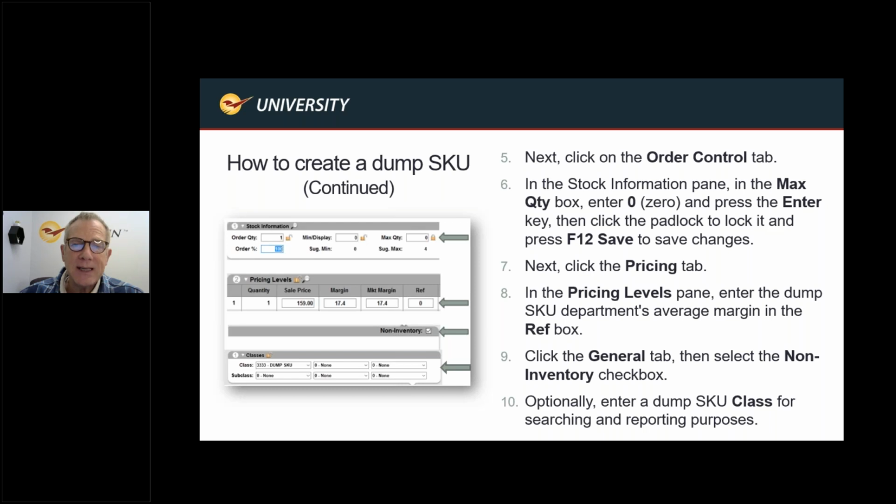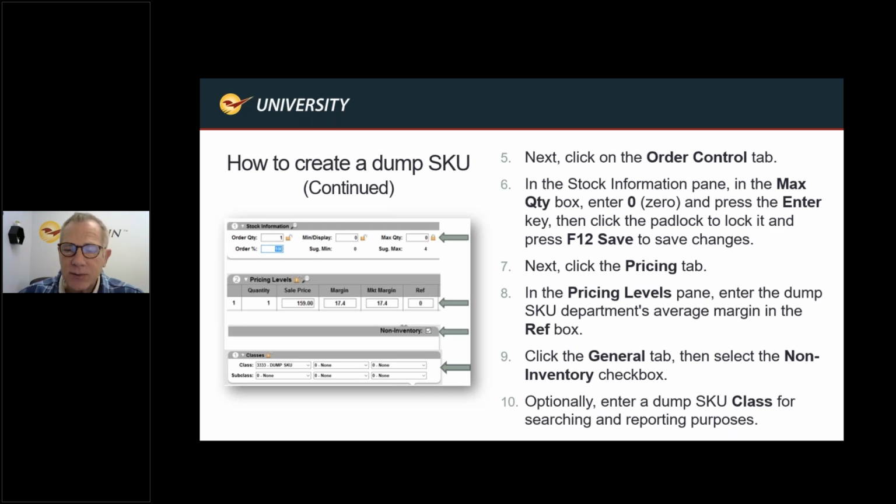Some departments might be less, like lumber, for example. You might set the department to a reference margin of 23, maybe hardware 38, maybe paint goods 41. Just go ahead and set an average reference margin that you think you'll get, and then anything and everything you sell at checkout will use that particular margin regardless of what the price is when you sell it at checkout.